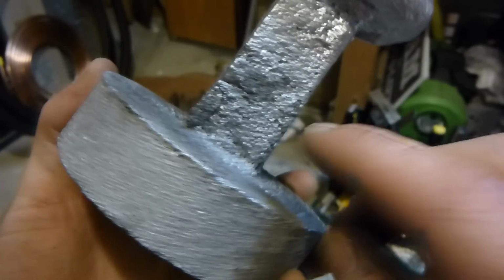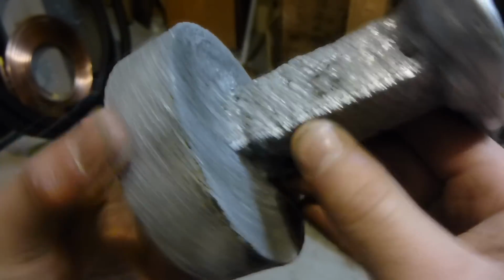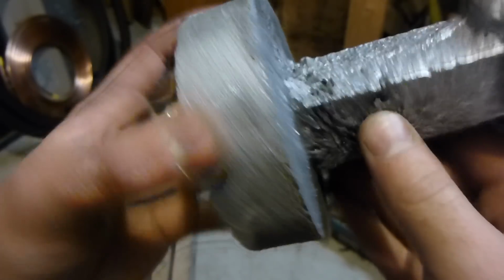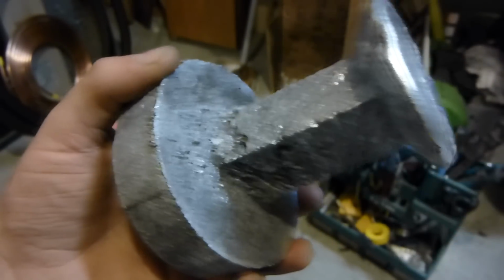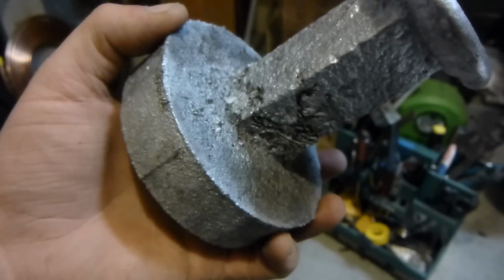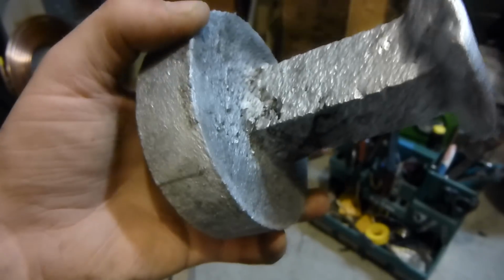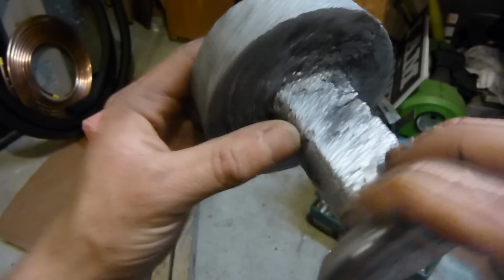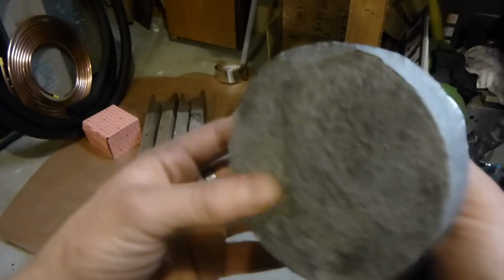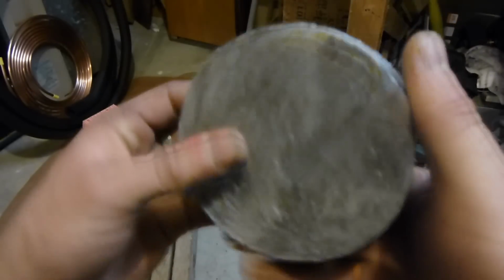My knife that I tried to cast had the same problem, because I didn't have a continuous pour. So I need to work on pouring more continuously. Maybe I should just dump the whole crucible in. I'm not sure how I would do that, because it's not like a sand casting where you have an empty cavity and you can pour it in as fast as it goes. Here, it's only as fast as the styrofoam melts, which probably melts at a certain rate here, and then once it gets down here, it would melt at a different rate.